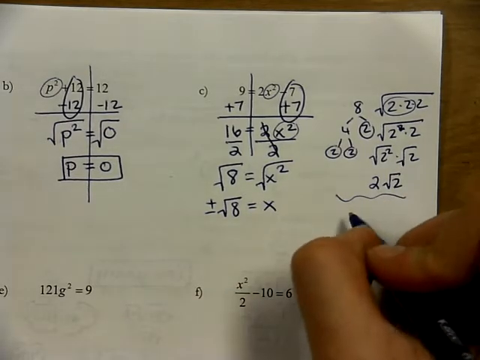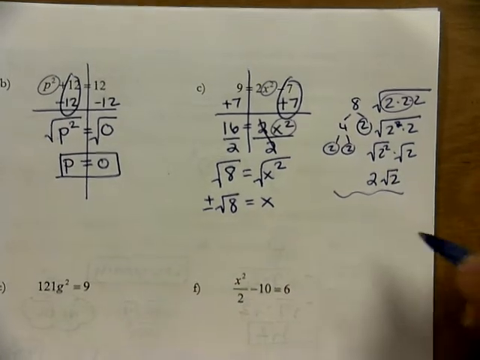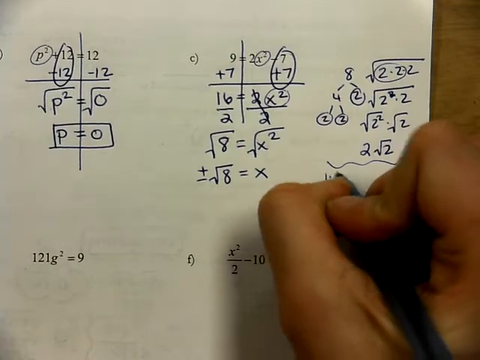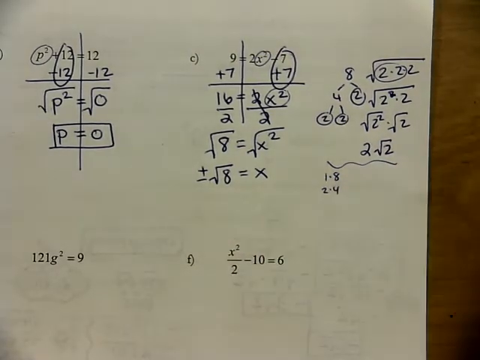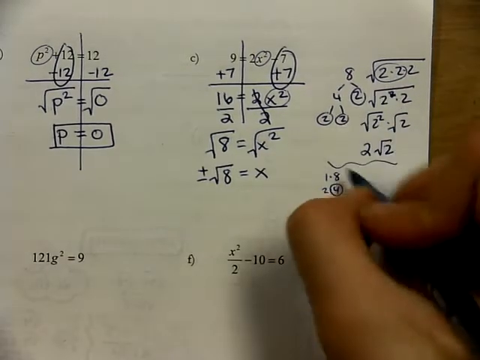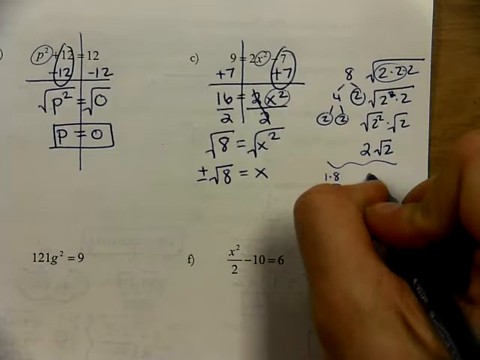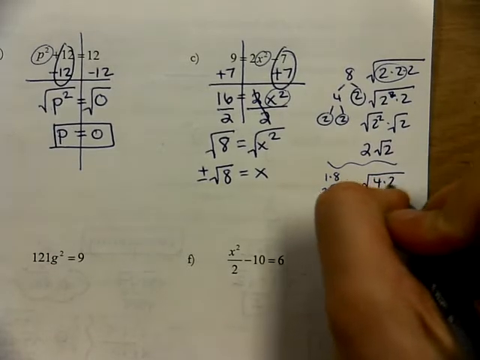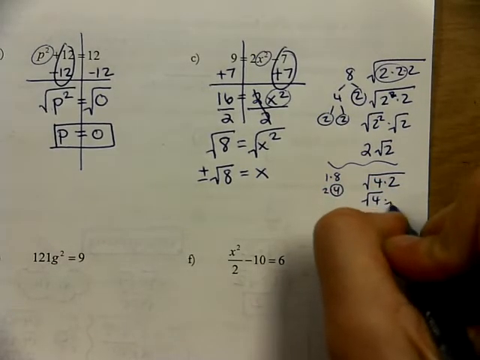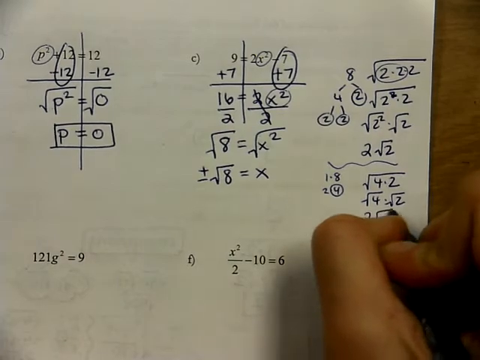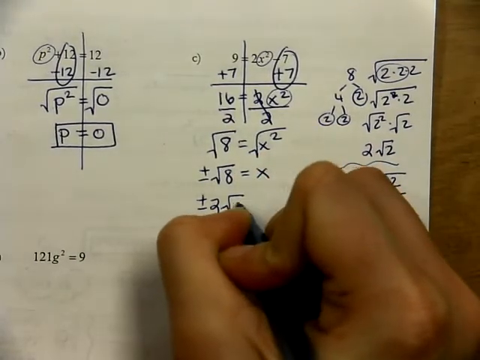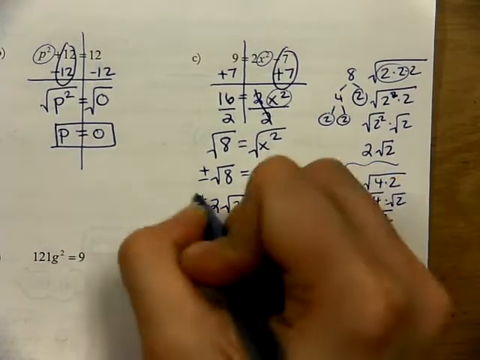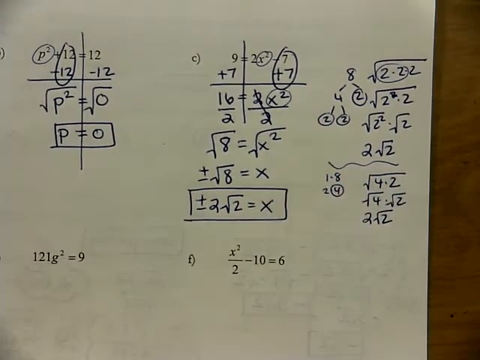Or I think about 8, and I think, what is the largest perfect square that 8 is divisible by? Well, I know that 1 times 8 is 8, 2 times 4 is 8, and that's about it. So when I look at the factors, there you go. There's a perfect square right there. So I can break that apart. Instead of square root of 8, I'm going to say that's the square root of 4 times 2. Or break it apart, and you get square root of 4 is 2 times square root of 2. So our answer, simplified, would be plus or minus 2 root 2. And there you go.